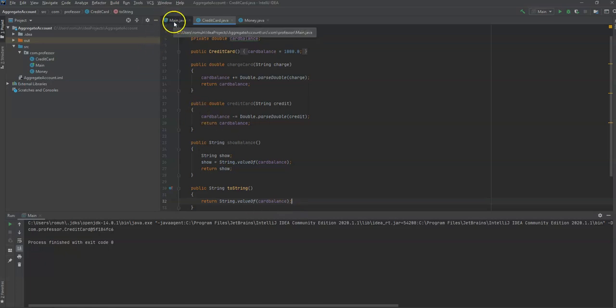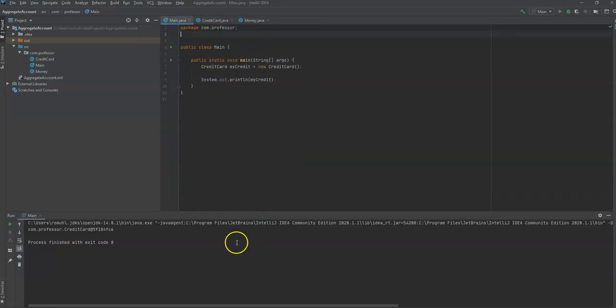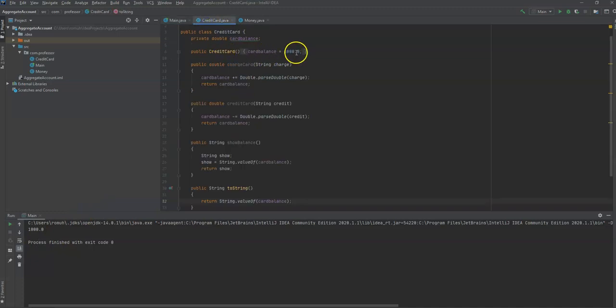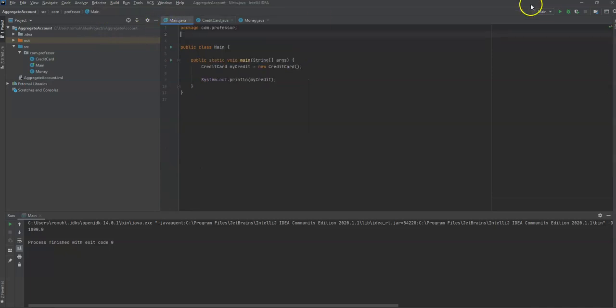But let's go ahead and run this again, and it'll run my credit. And if you remember, the balance is preset to $1,000. We can actually change this, add a 0, so that it's actually incremented correctly.